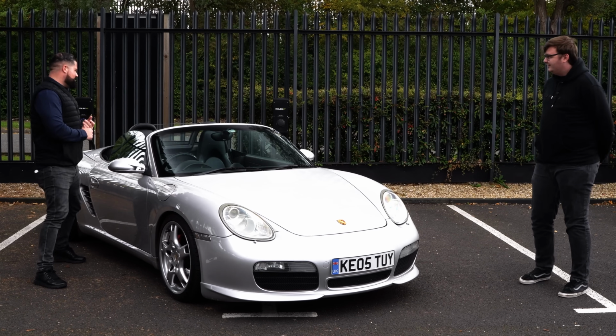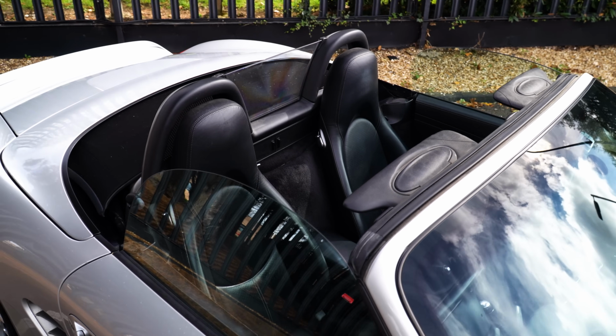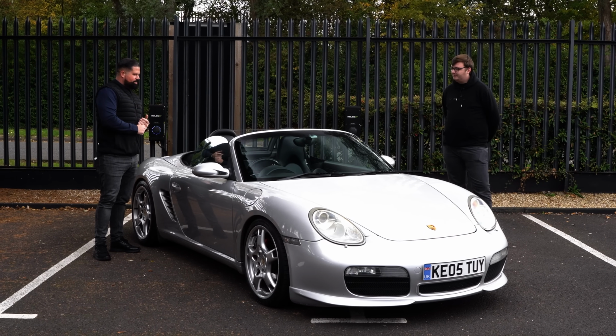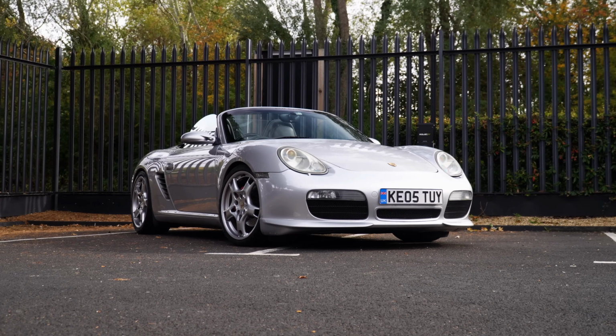I haven't really had a proper good look round it yet, but the interior doesn't really look that dated. I know you've added the double din head unit, but even if you didn't, it's still really cool. It's a really nice place to be with the heated leather seats and aircon. You can just be in there every day. I think it's a future classic, isn't it?